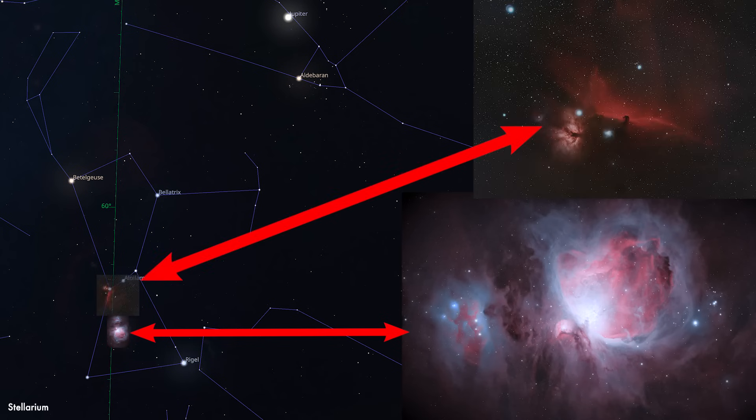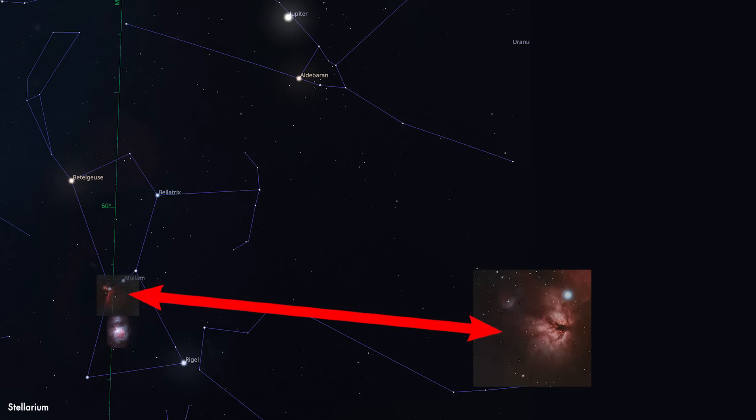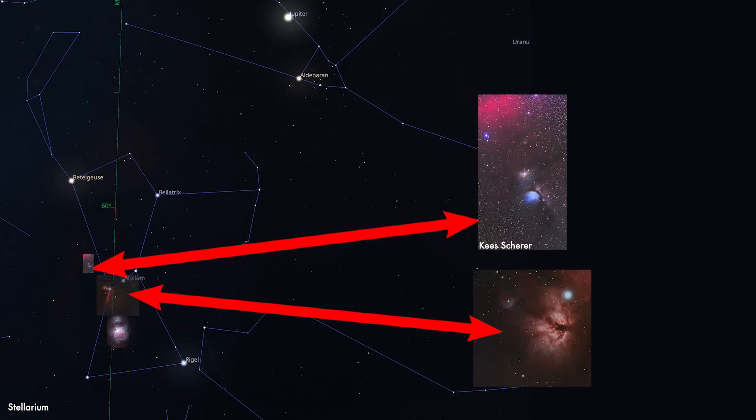For wide field targets, you can't go wrong with the Orion Nebula or the Horsehead Nebula. If you're looking for something deeper, you can capture the Flame Nebula on its own, or a beautiful reflection nebula called M78. The Orion Nebula is one of the best targets to photograph or look through an eyepiece — bright enough to image with narrowband filters or without a filter. If you're in heavy light pollution imaging emission nebulae, I would recommend picking up a dual narrowband filter.